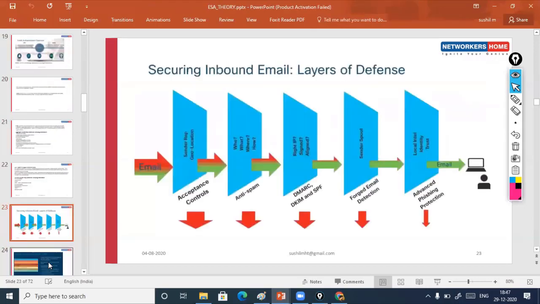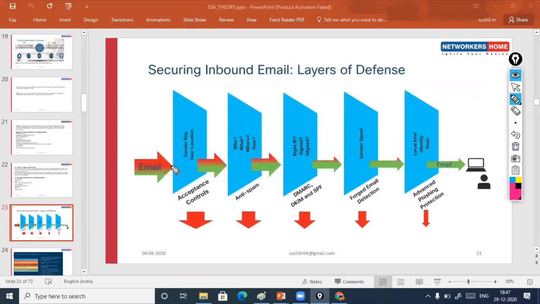Okay. Now, you can see securing the inbound email layers of defense. So whenever we are receiving an email from any other sources, you guys can see here, first of all, you have the acceptance controls, right? Now let's say we are receiving an email.